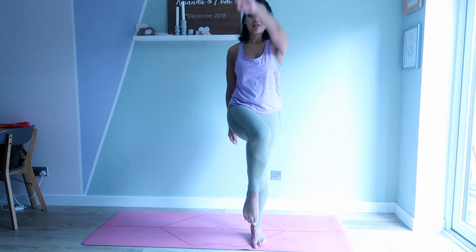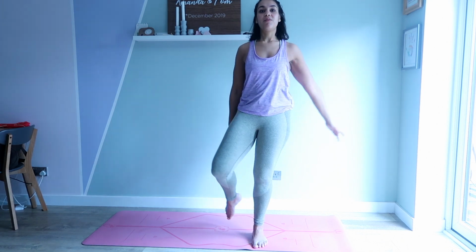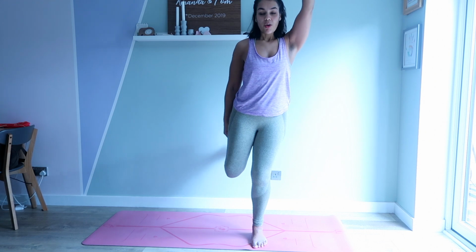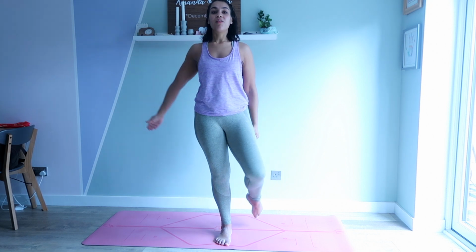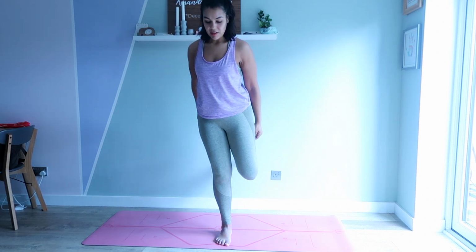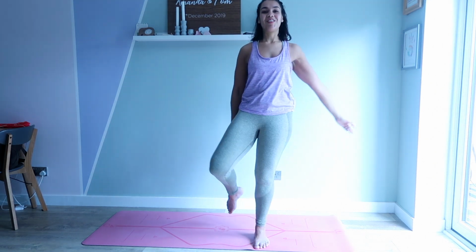Other side, circle. Circle, knee forward, arm forward. Arm forward, knee back. One more each side. Circle. Bringing it all forward, taking it back. Last time, circle. Hips should be feeling a bit looser now.